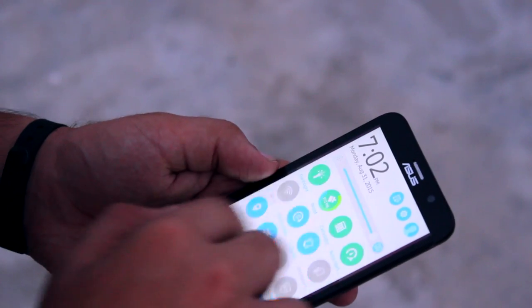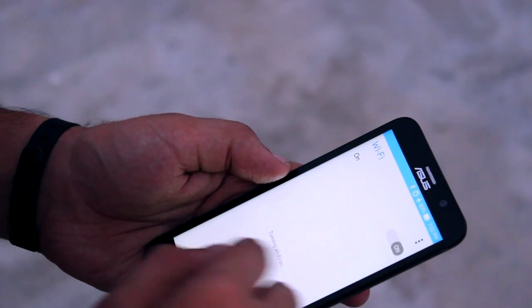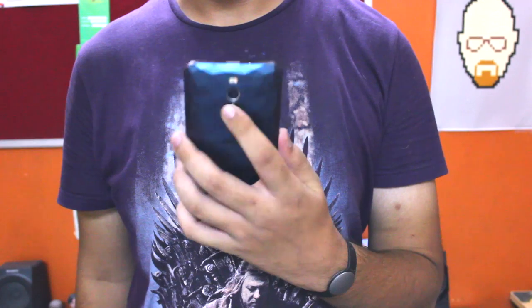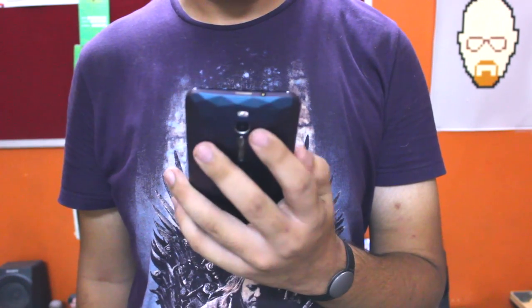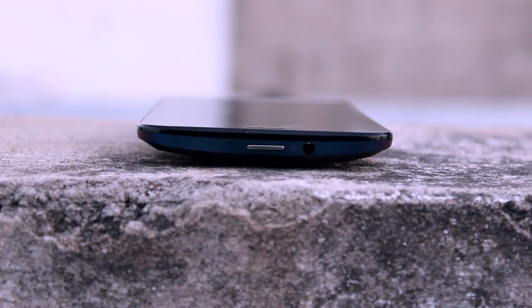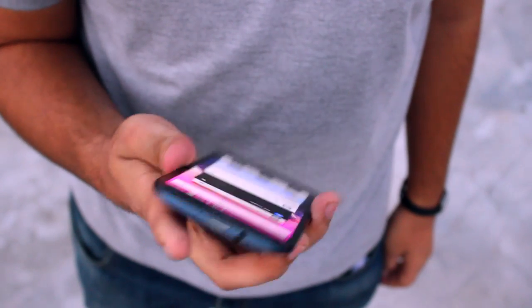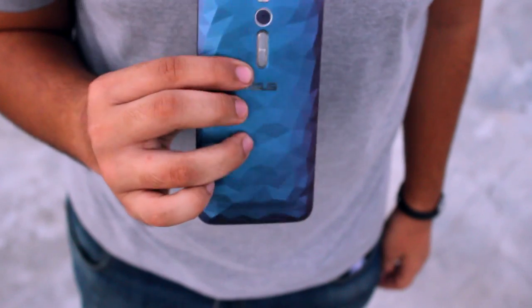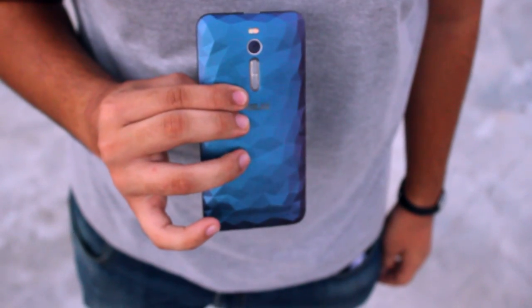It's going to be just fine for consuming media and playing games, but it's something you should know about. Now unlike the LG G4, the Zenfone 2 Deluxe only has the volume rockers on the back, with the power button being on the top of the smartphone. I felt the volume rockers to be a bit thin and aren't as tactile and easy to press as I'd like. The power button is just simply downright stupid. The worst part is they could have switched it to another part of the phone in the deluxe variant, but it's still there and very hard to reach.